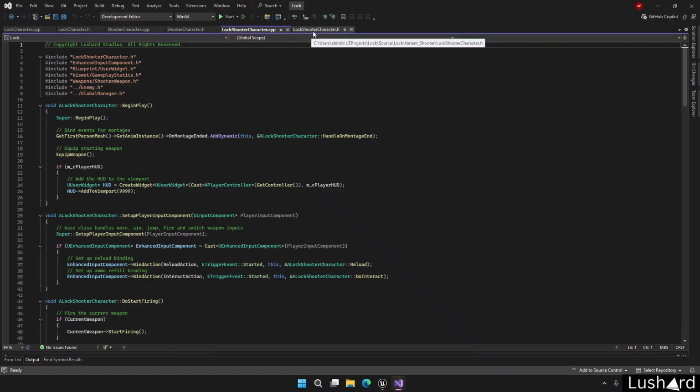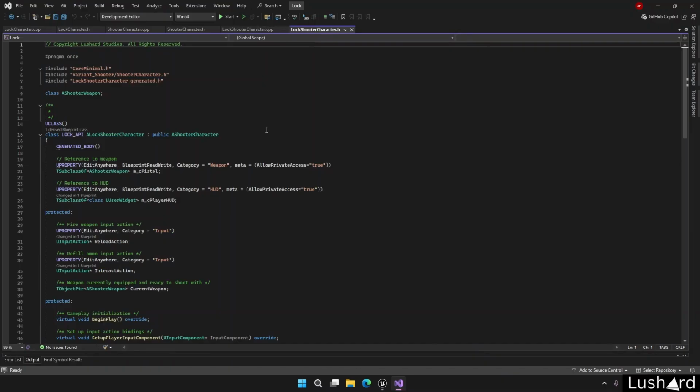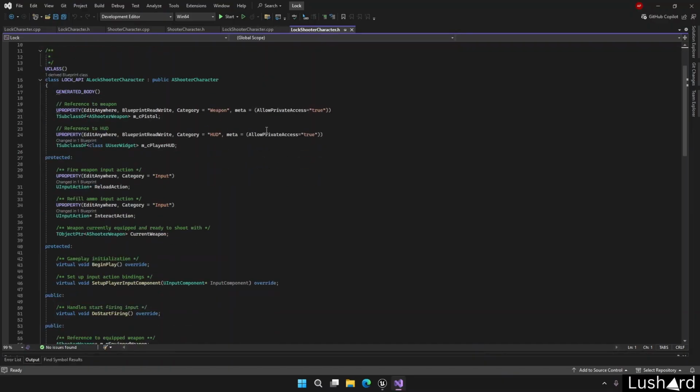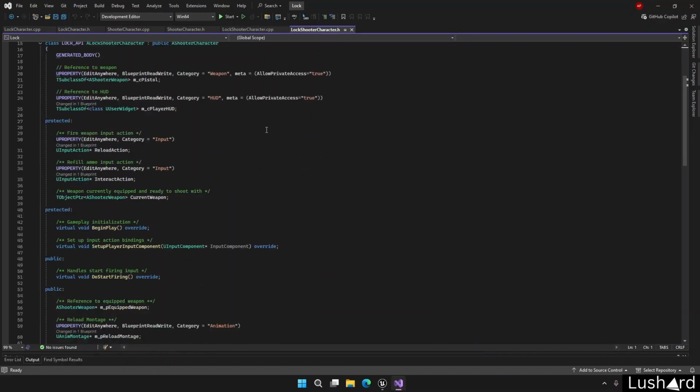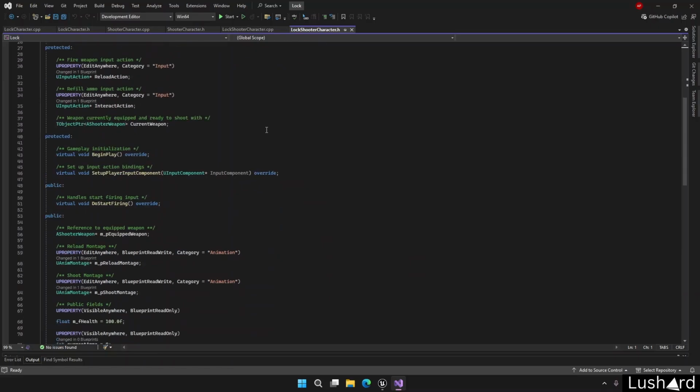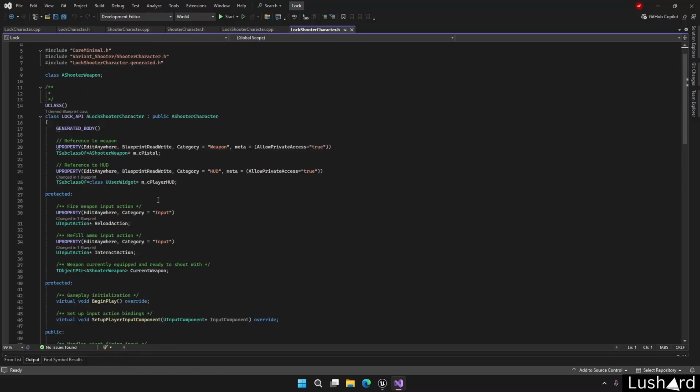So let's look at the other file. I've added some other things in the course of following the tutorial. The key thing here is to use the shooter character as your base for following the tutorial.